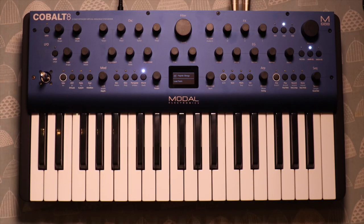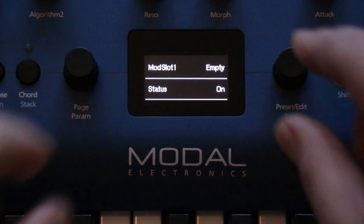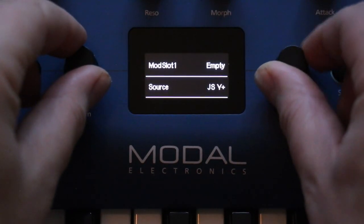On the Cobalt, on the other hand, pretty much everything is to hand. The interface is essentially double what you see here. Everything's got a sort of secondary function by pressing this shift button. And yes, that can be confusing as well when you've left the switch on and you've forgotten you've left it on and you start tweaking other things. But when designing sounds, you only really need the menu system for the modulation buses and for choosing effects.